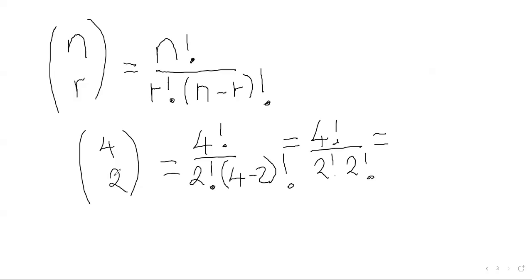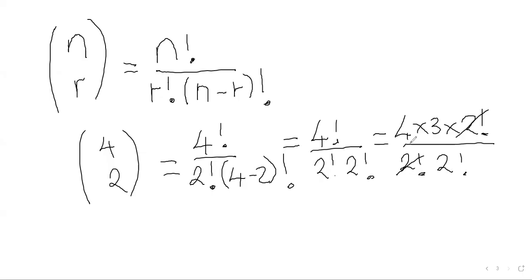Or if you want, since you have 2 factorial underneath, you can just say 4 times 3 times 2. When you reach 2 there, you can just put a factorial, so that this 2 factorial cancels with the 2 factorial in the denominator. So this factorial and this factorial cancel, and then you end up with 4 times 3, which is 12, over 2 factorial. 2 factorial is equal to 2 times 1, which is 2. So the answer here is equal to 6. That's what we have.